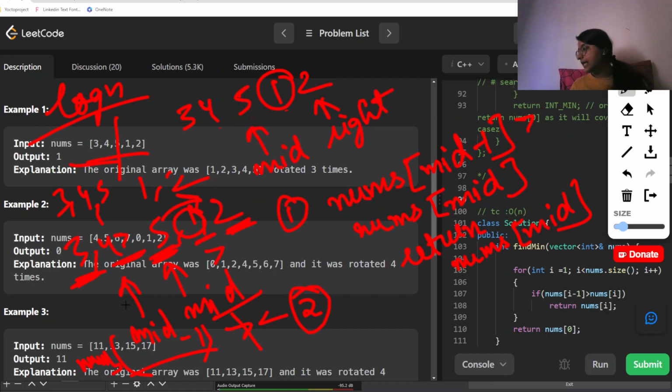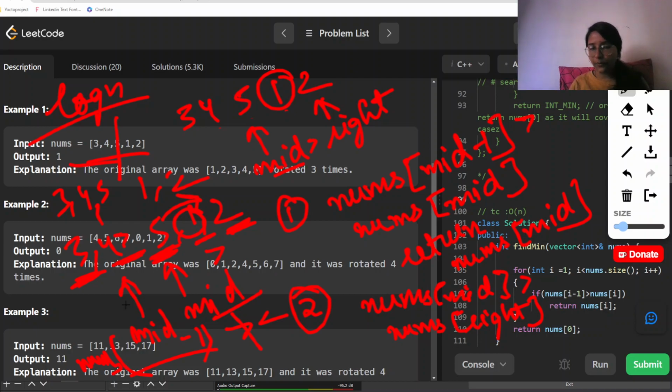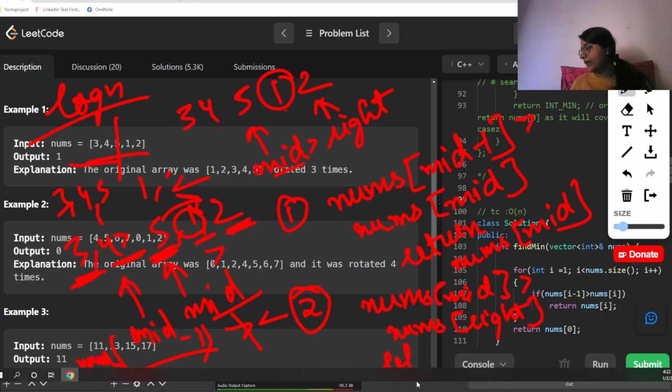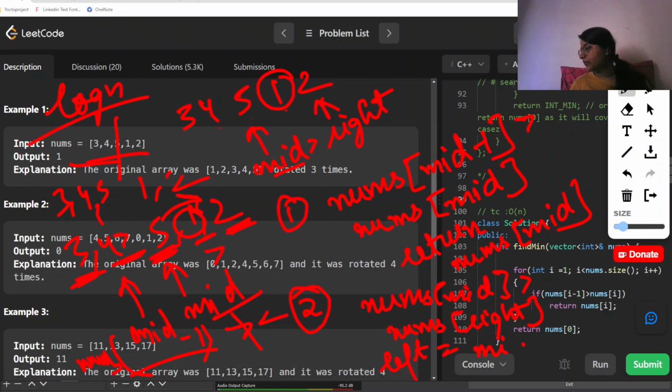So here, if my nums of mid is greater than nums of right, which we can clearly see here, then what we are required to do is make our left pointer left equals to mid plus 1.